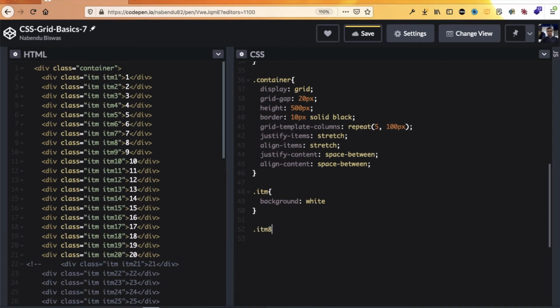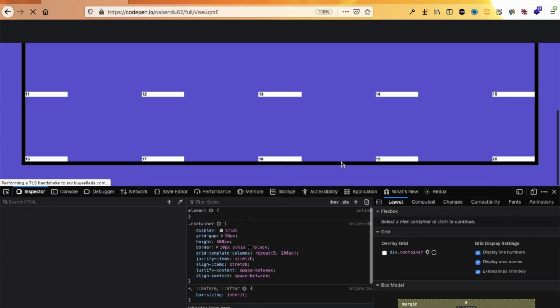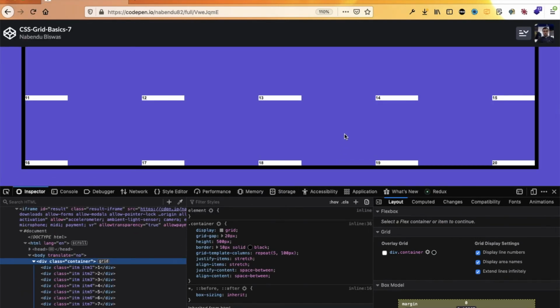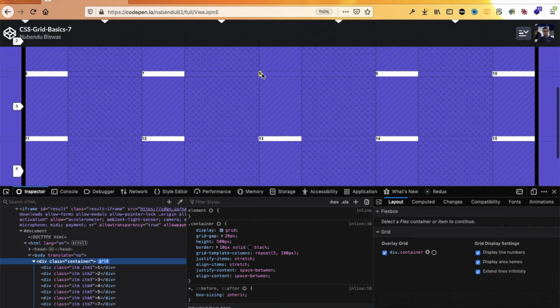Let's target the 8th one. Let the background be yellow, and justify self start. And now if I refresh it, and see, this is the 8th one and it has come to the start.